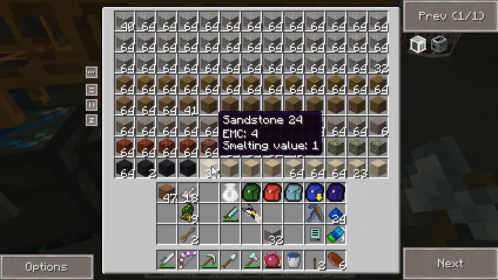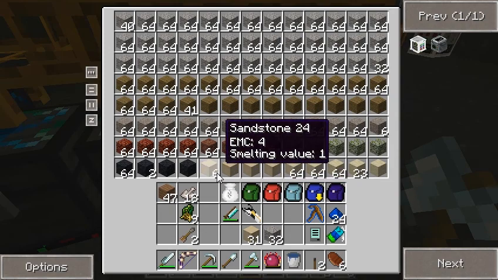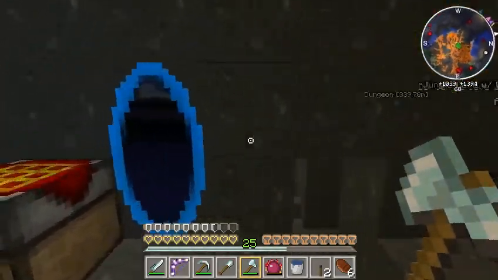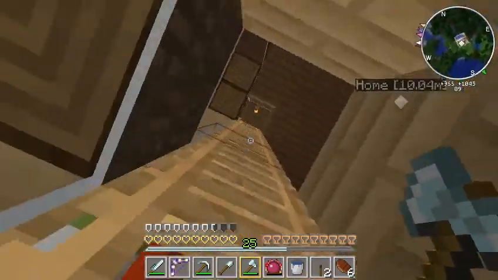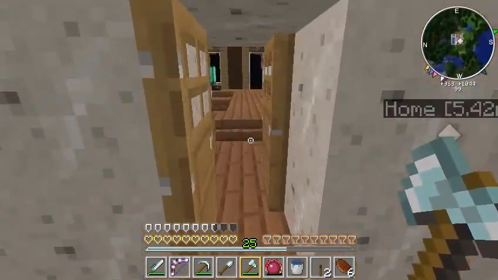Anything else? I guess we could try sandstone. Yeah, let's take some sandstone back with us, and we'll see what that looks like as well. It might be interesting with this wood. I don't know. It might clash, though, too, so we'll see.